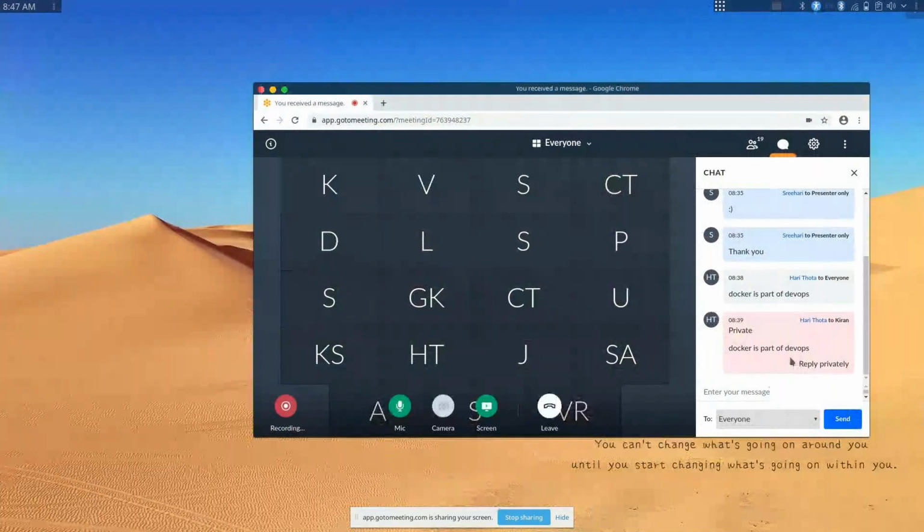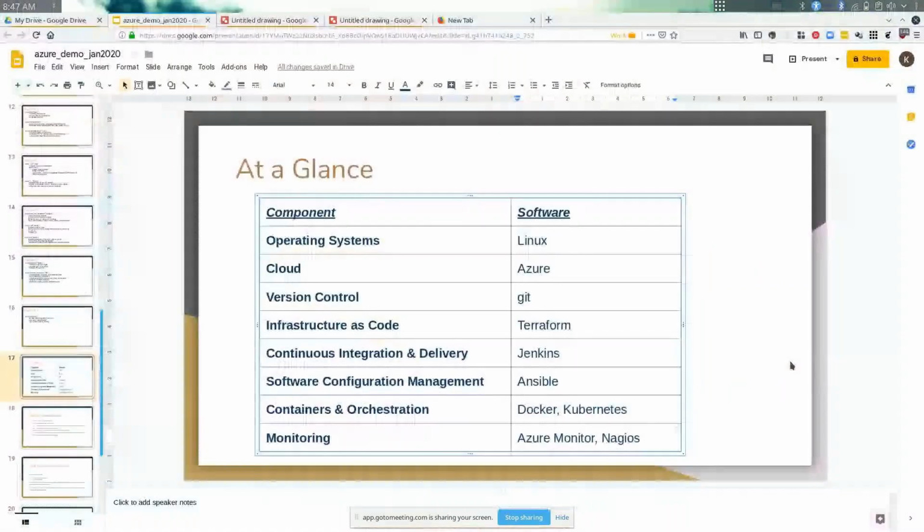Docker is part of DevOps. Yeah, today every DevOps engineer is required to learn about Docker, if you mean that. Or even if your organization is not using containers today, they might use it tomorrow. So if they're trying to hire someone, they might as well look for future scalability. They'll think, okay, if I have someone who has knowledge of Docker, tomorrow when I'm moving to containerization, he would help me. So definitely yes, Docker is part of DevOps.